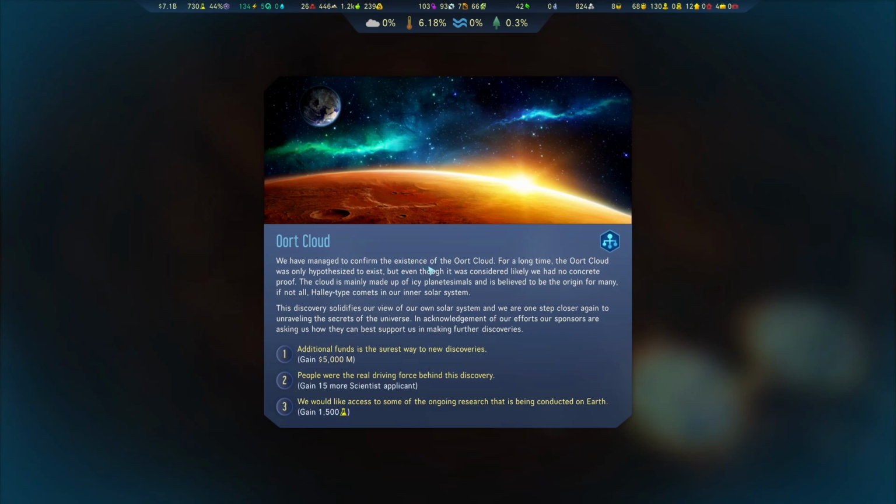We have managed to confirm the existence of the Oort cloud. For a long time, the Oort cloud was only hypothesized to exist. But even though it was considered likely, we had no concrete proof. The cloud is mainly made up of icy planetesimals and is believed to be the origin of many, if not all, Halley-type comets in our inner solar system. This discovery solidifies our view of our own solar system, and we are one step closer again to unraveling the secrets of the universe. In acknowledgement of our efforts, our sponsors are asking us how they can best support us in making future discoveries.